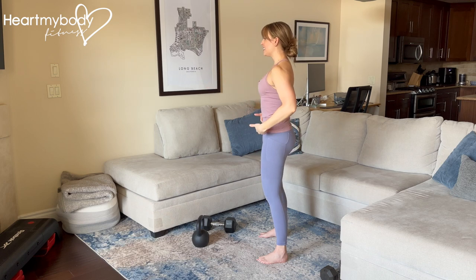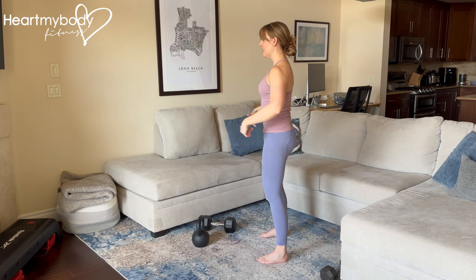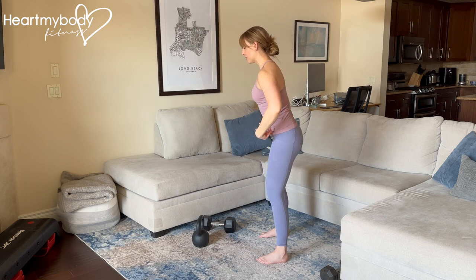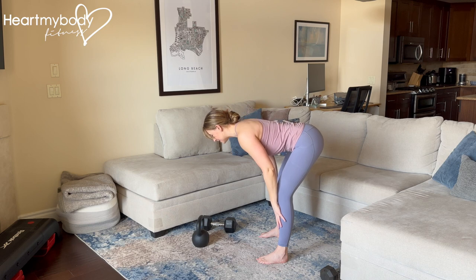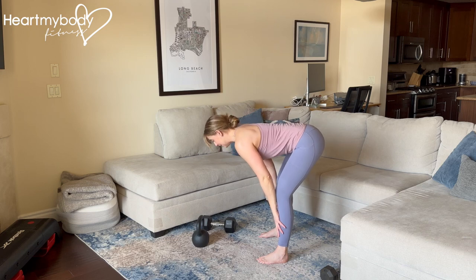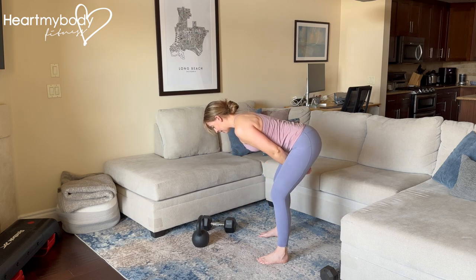The second position is a hip hinge, not a squat with a big knee bend. So soft knees, drive your hips back, keeping your back flat as you hinge, essentially becoming a tabletop you could eat dinner off of your back here, right? So your back is not rounded, it is not excessively arched. Hands will come in between your legs, kind of up by your butt, all the way up.